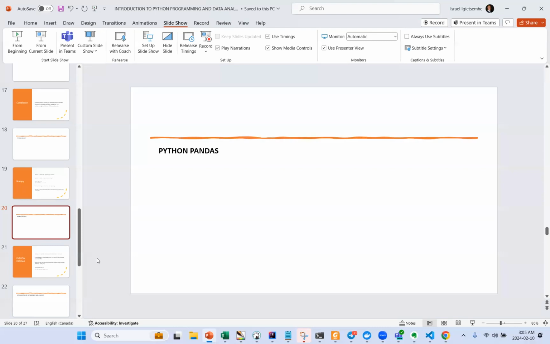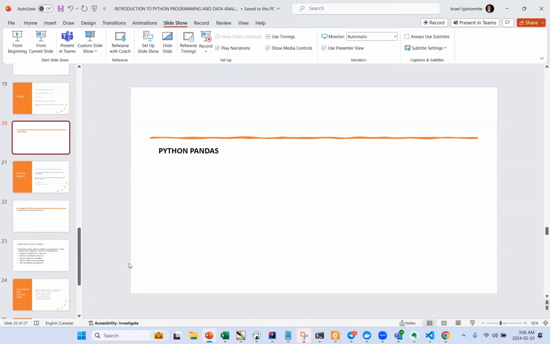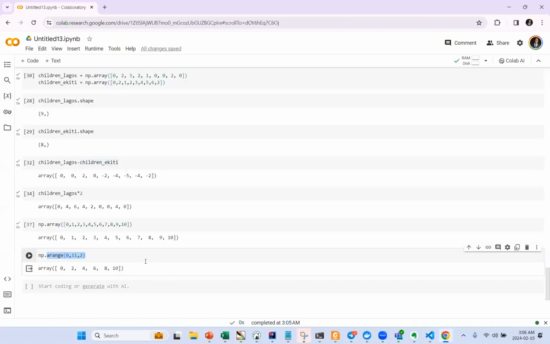Yeah, I want to ask: what's the difference between array and NumPy array? Just calling an array as a library, like importing an array and working with it, versus importing NumPy and working with that. Is there any difference?